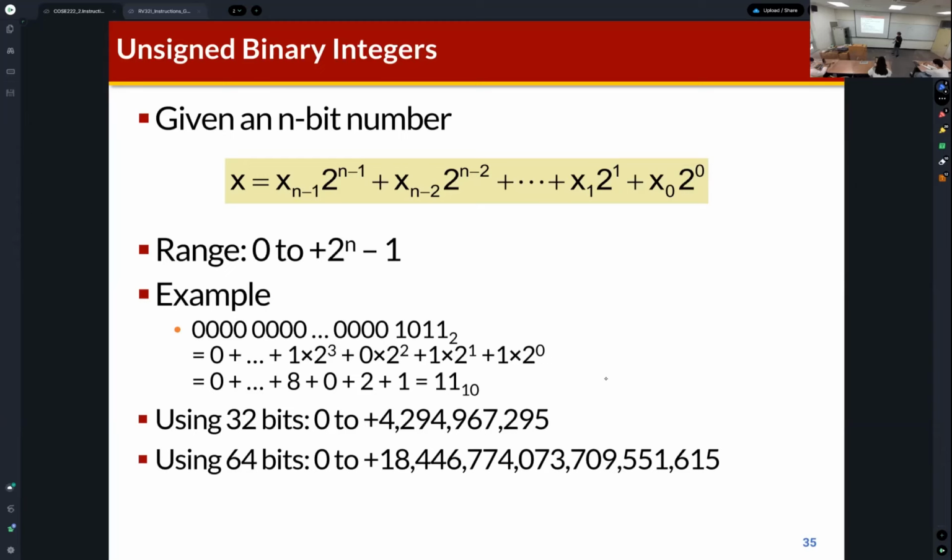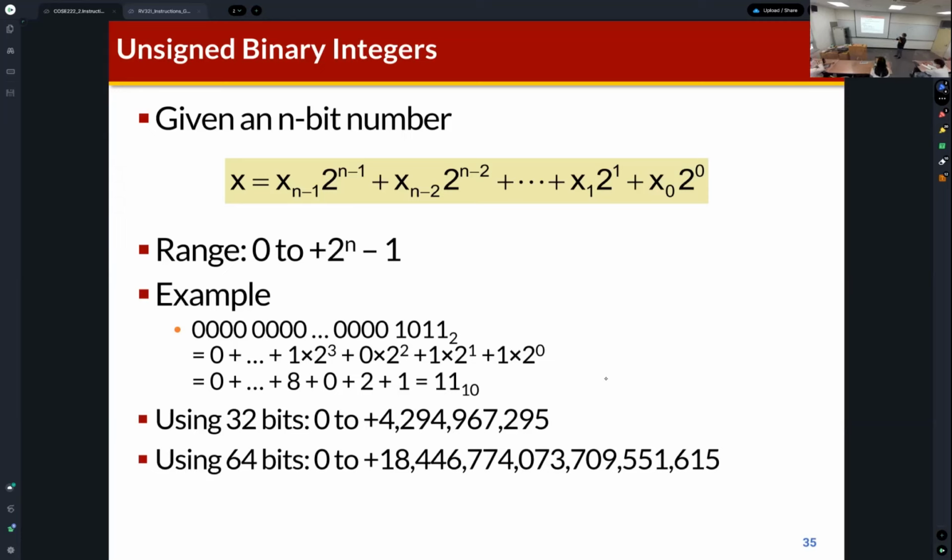So in an unsigned binary integer, the MSB represents a positive value.